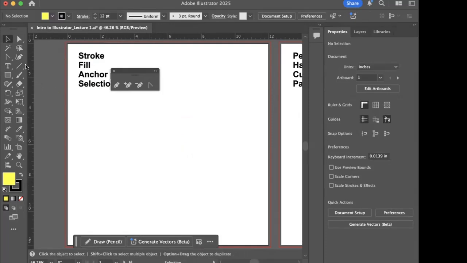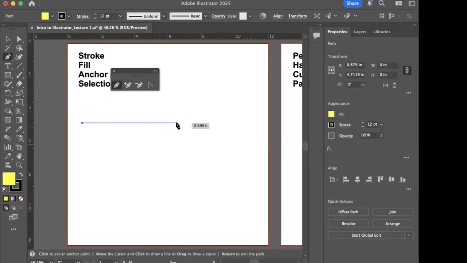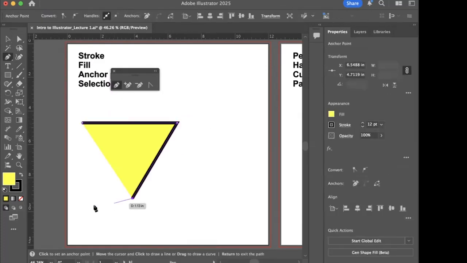Another way you can draw, because with a pen, you have to have anchors and then anchors and anchors, and then you have to come back up here and close the path. And you get that little zero, just like we did with the lasso tool and all of those things in Photoshop.